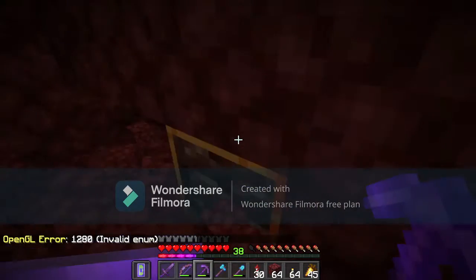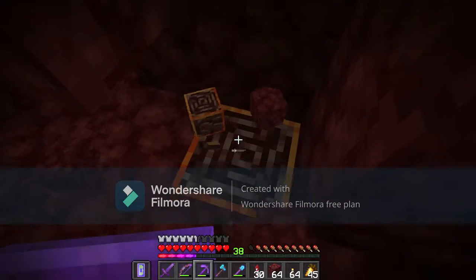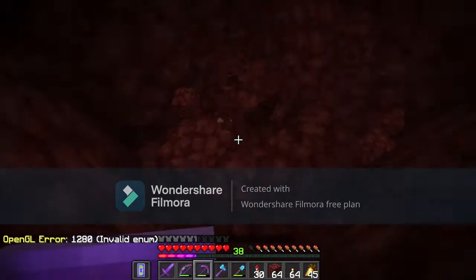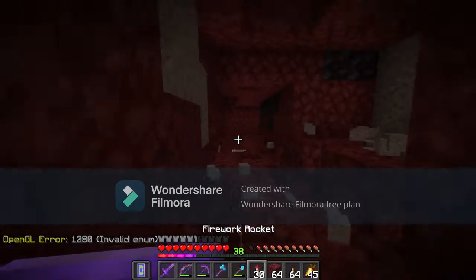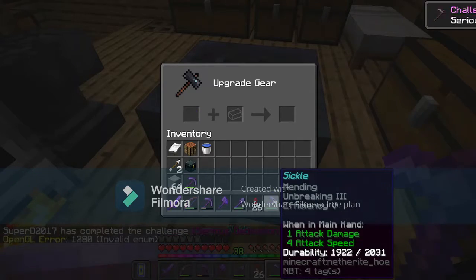Yes! Okay, come on, be a two vein. Be a two vein. That looks like a two vein to me. Yes. Perfect! 12 ancient debris. That will do me. Pickle, pickle, pickle.